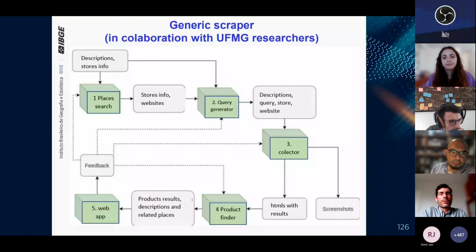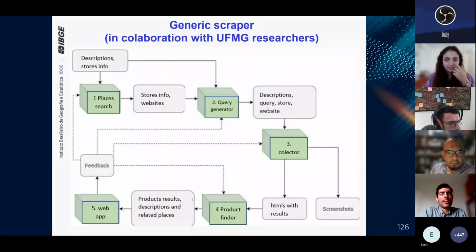And we are also working on a more generic scraper in collaboration with researchers from the Federal University of Minas Gerais in Brazil, where the idea is to derive a more robust structure that tries to track the stores and products that are currently in our physical sample and try to find those on the internet. So this is a very challenging problem, and it is very important to try to scale the use of scrapers for other sectors that do not have a price aggregator site. Next, please.